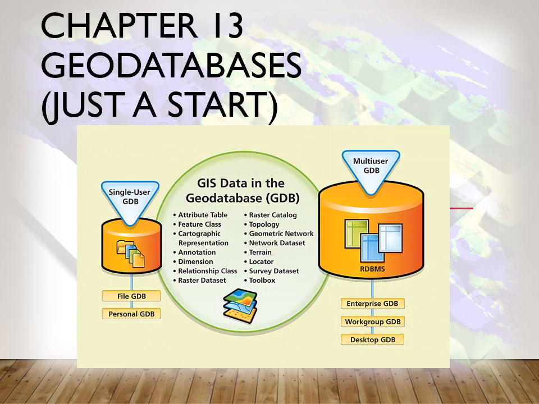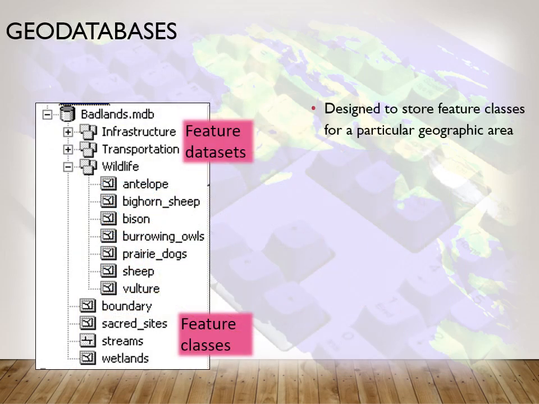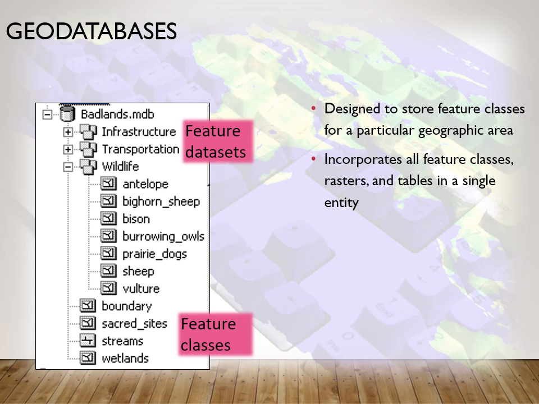Now we're going to look into geodatabases and get a start on what GIS data look like and what you can do with a geodatabase. Geodatabases are unique to ArcGIS. We have feature datasets, which include multiple feature classes, and you can have different types of geometry within each feature dataset. The key to the feature dataset is that you want to have some thematic characteristic among your data, or all your data must be in one area, because all data within a feature dataset must have the exact same coordinate system. Feature classes are kind of like shapefiles — they only allow one geometry but are organized within a geodatabase, and it's also very useful for sharing your data.